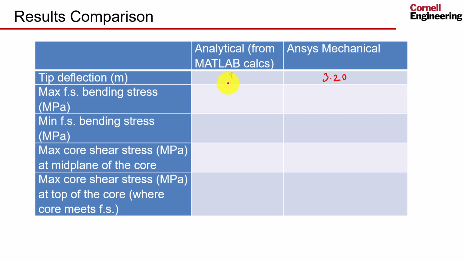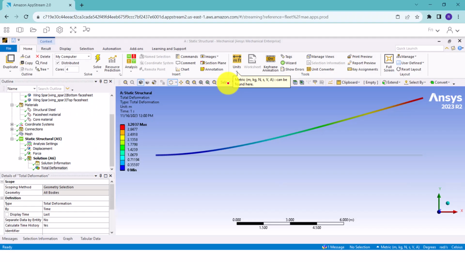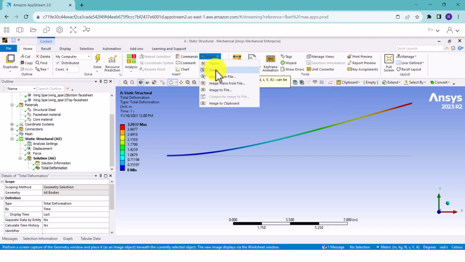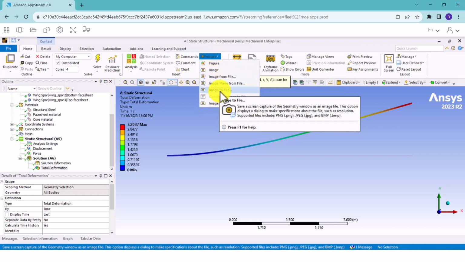Next, we want to know what is the bending stress in the face sheet. So I'll go here. I'll highlight solution in the tree. Before that, I want to show you, you can save this image by going to Home, Images, Image to File.